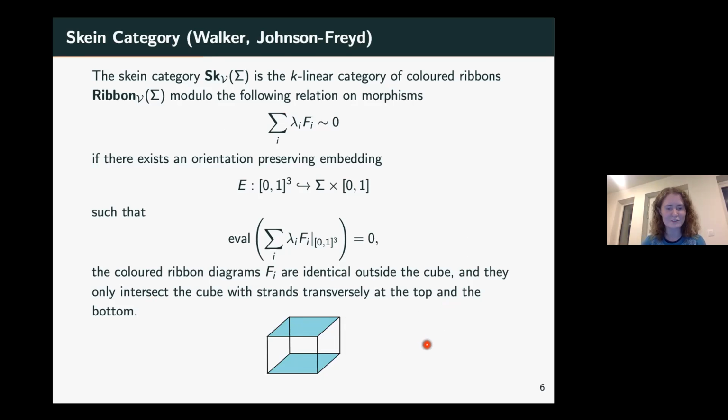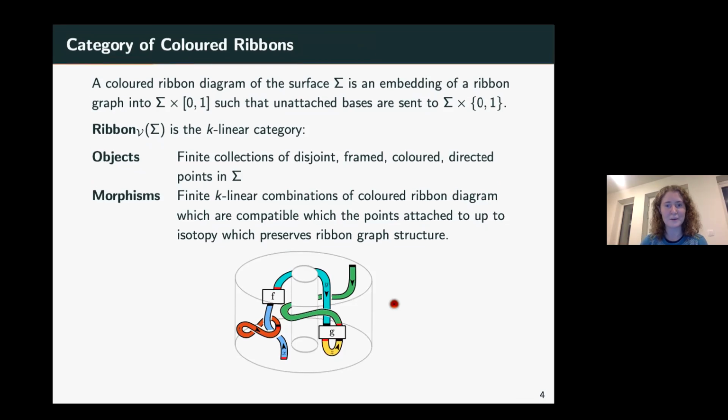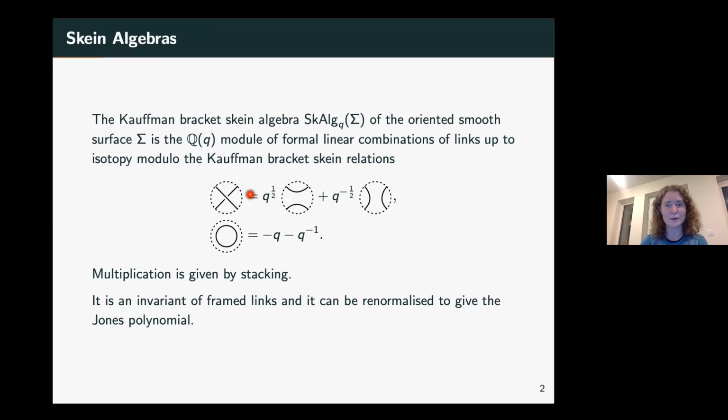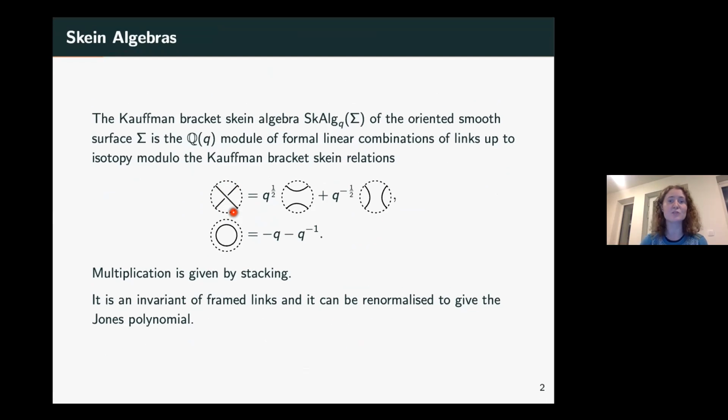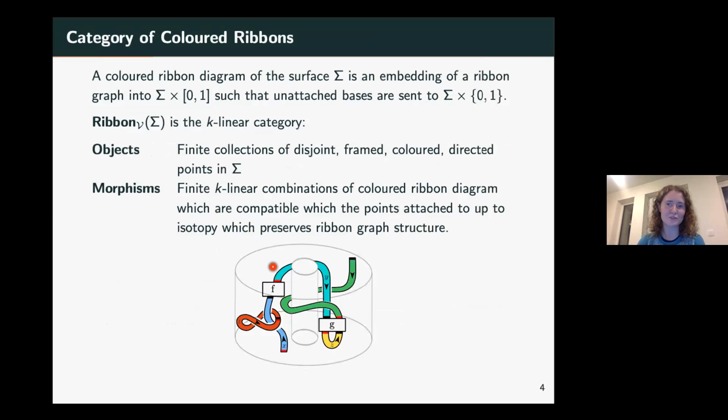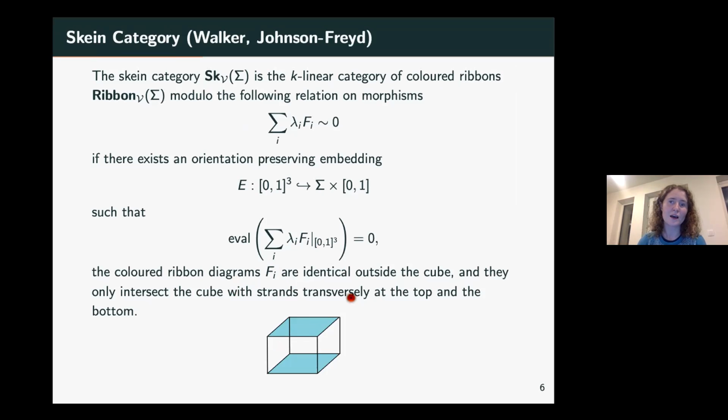If you think of the Skein categories, we impose them on these little disks. So disk, cube, they're pretty much the same thing. And so this is kind of the same concept. Instead of writing out our Skein relations, the Skein relations are determined by this evaluation functor. And that is the Skein category.